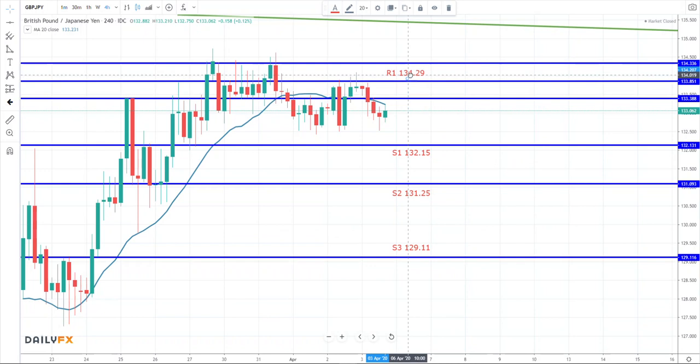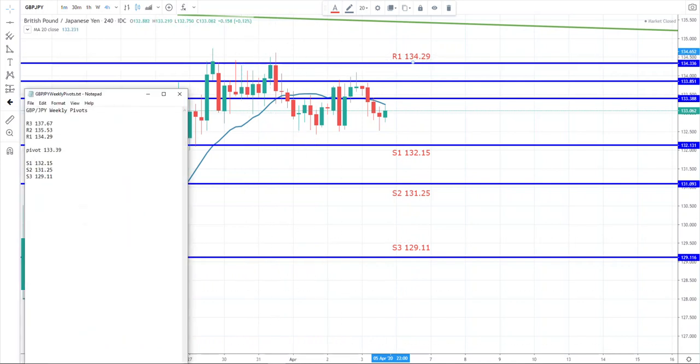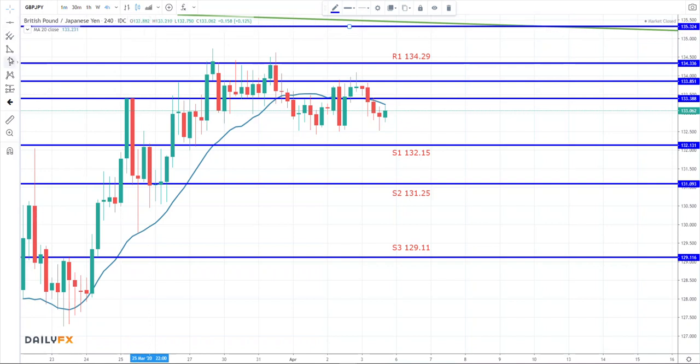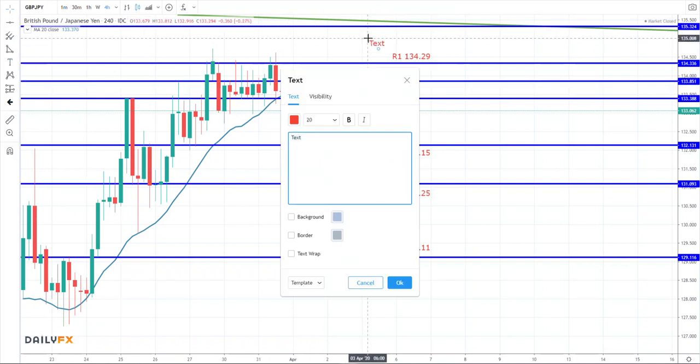Okay, that's right above those last highs. Makes total sense, right? Why would price go beyond that? If we did, we could expect to see a lot of selling orders there. 135.53 is just above our chart ceiling. That'd be R2, which would make another great sell.